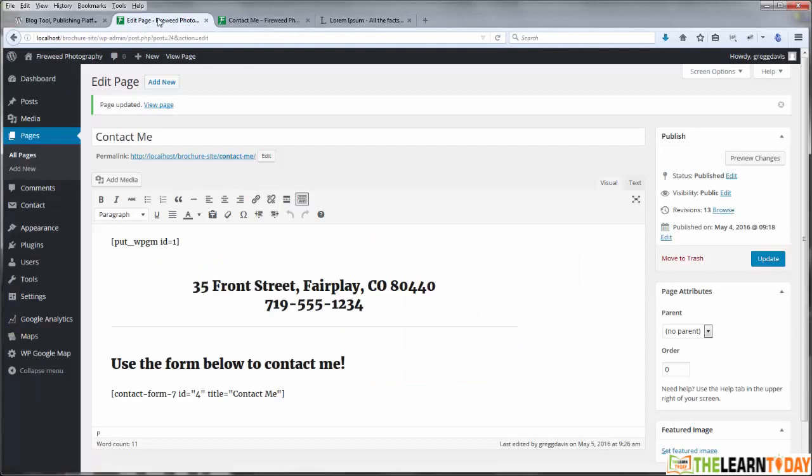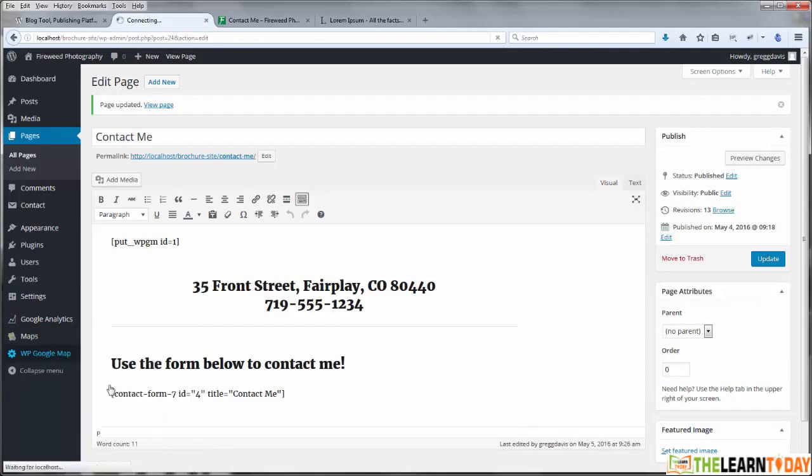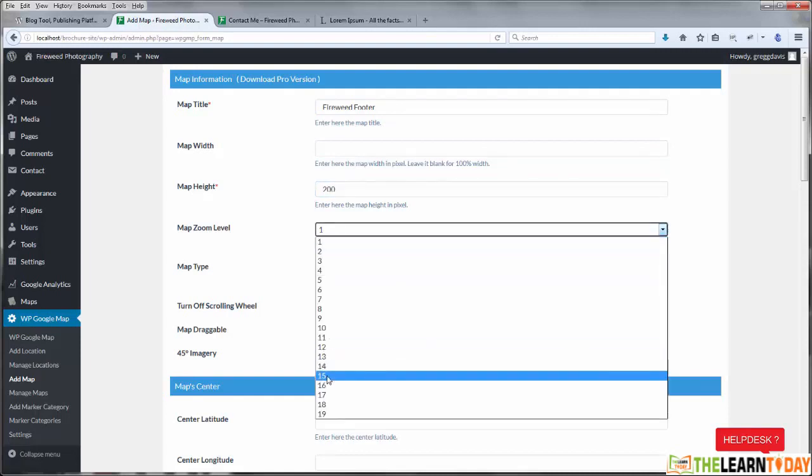So let's go back and create a new map under WP Google Map. This one I'm going to call Fireweed Footer, just so I can differentiate it. 100% width. This time I'm going to make it 200 pixels in height. Let's go to the same zoom level.